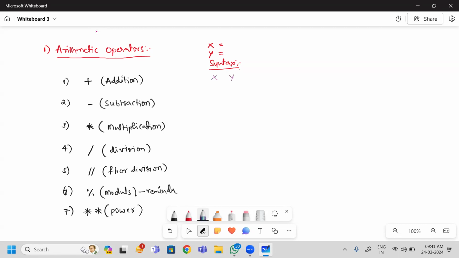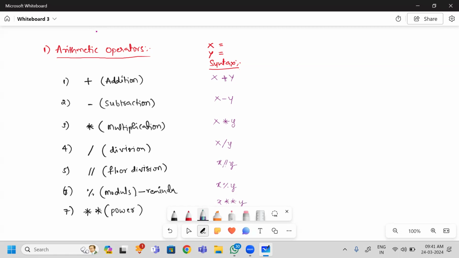We call x and y operands, and these two are connected using plus. Next one, x minus y, x asterisk y, x division y, x floor division y, x modulus y, and x two stars y.